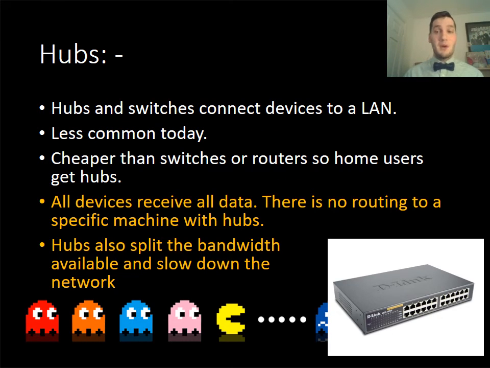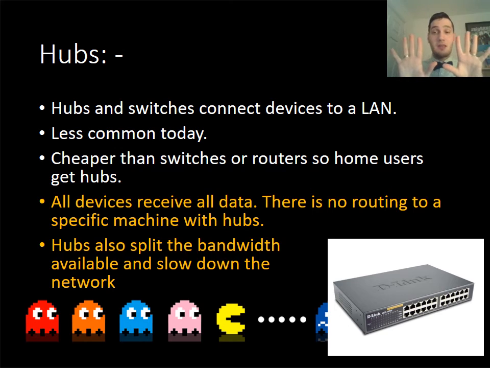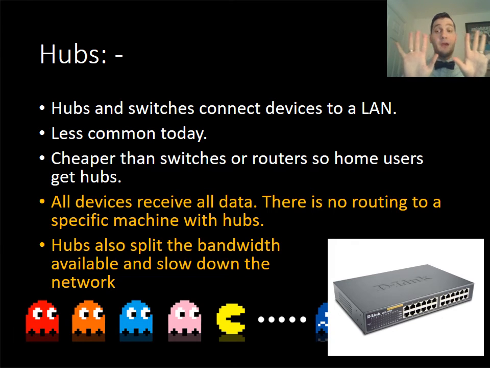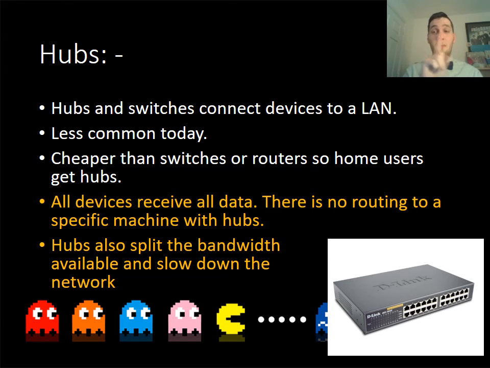Hubs aren't used as much as they used to be. Hubs and switches are both used to connect lots of devices on a LAN, but hubs aren't as popular today because if you've got a 10 megabyte connection, every computer you add takes up some of the bandwidth. If you have 10 computers and a 10 megabyte bandwidth, each computer is going to end up with 1 megabyte of bandwidth. The data is shared with everybody on the network, which is not only insecure but means there's no routing of traffic — the bandwidth is split when it doesn't need to be, slowing down your network.